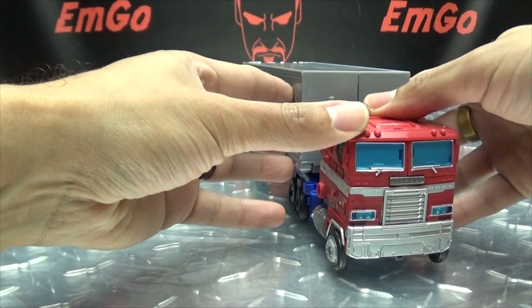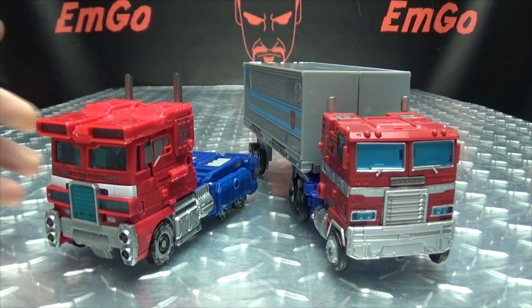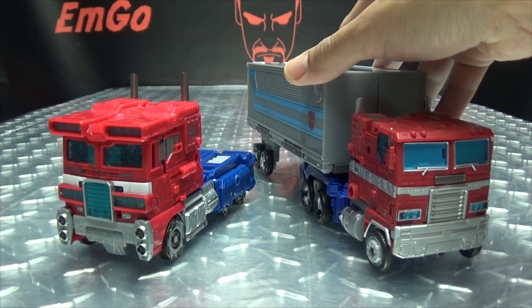So there you have that. For comparison, here he is with Siege Voyager Prime. Again, you can see the Siege version is more of a Cybertronian truck, and the Earthrise version is more earthy.